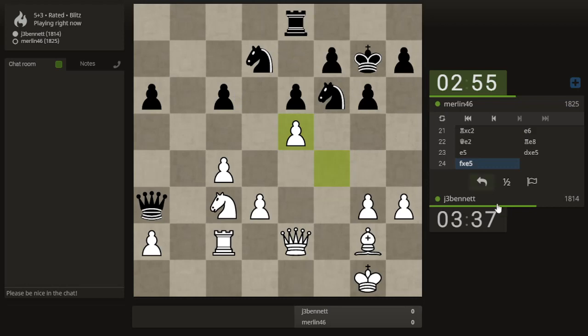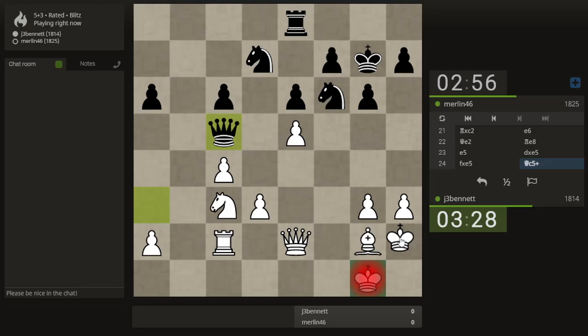Attacking the pinned knight. Pinning the knight. And, oh, it's a few steps there first. Oh, I see. Stepping there gains a tempo, huh? And defends the pawn. Okay. Should have gotten my king out of that check before I played this line, looks like.